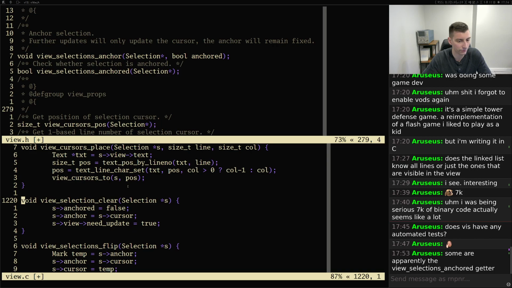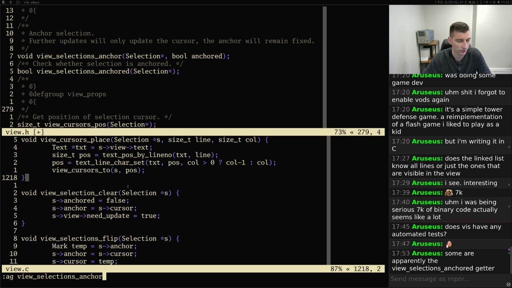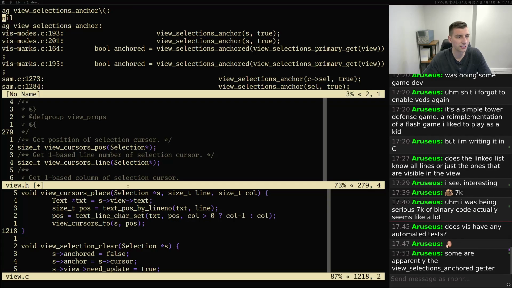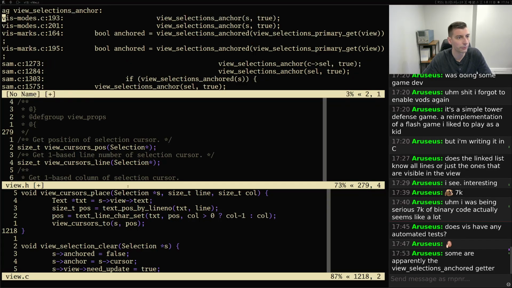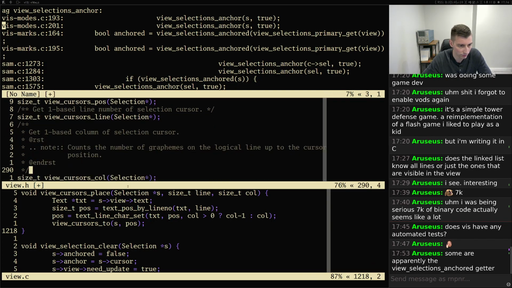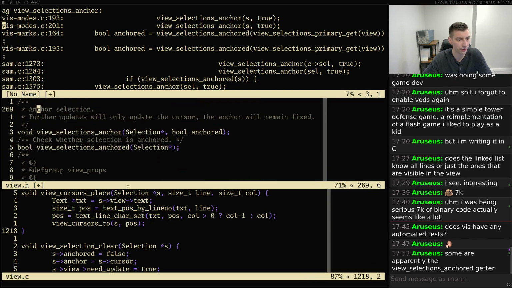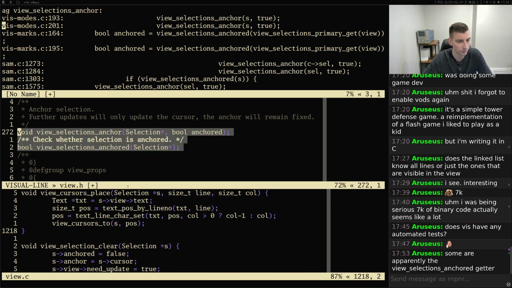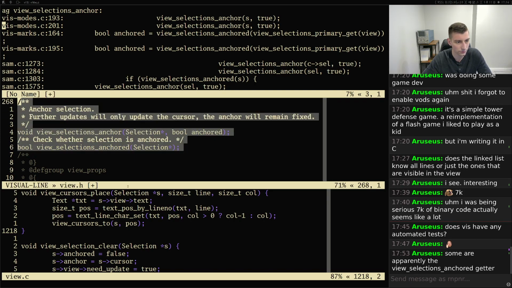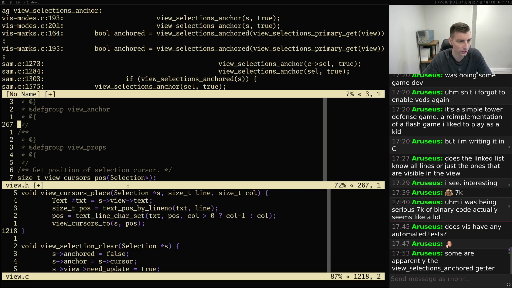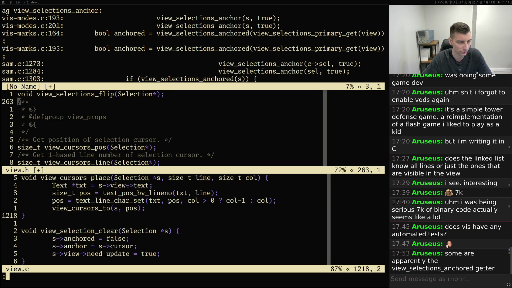Delete that. And everywhere I see this, I'll just do this. Delete that. I might as well just delete both of these while I'm looking at them. And this whole group.